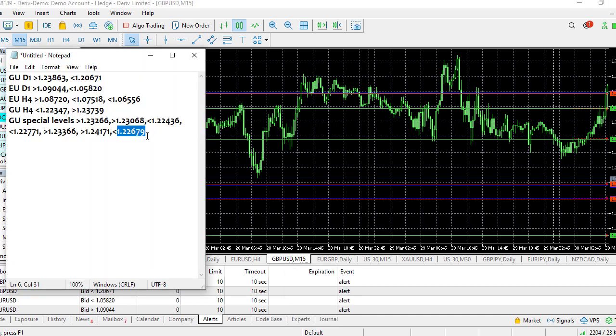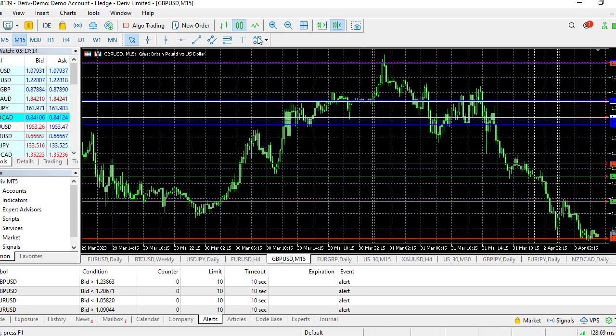So what I'll just do is copy all of this and send it to you guys. So instead of looking for them, since I've already looked for the closest ones to you in the early morning, you can now just set your alerts around these prices and wait to hear the sound. Once you hear the sound, you know what to do.